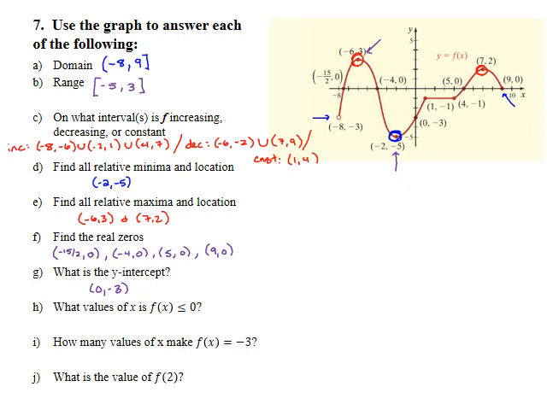All right, part H. What values of x is f of x less than or equal to 0? So this is asking me, where is y less than or equal to 0? So you have to find all the spots where the graph is below the x-axis. So that means you have a negative y value. So this is new, so I'm actually going to box these in. So if you look, this little first interval here is below the x-axis. So that is an interval I would need to use. And it says what values of x? So you're using the x values. It would be from -8 to -15/2, and I'm going to use the bracket on the equals because it has the equals on the inequality.